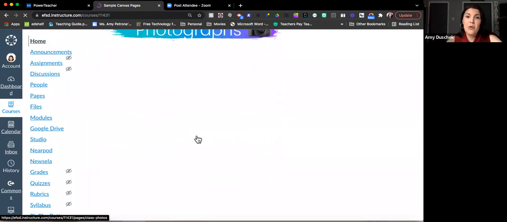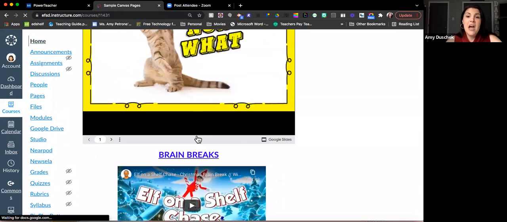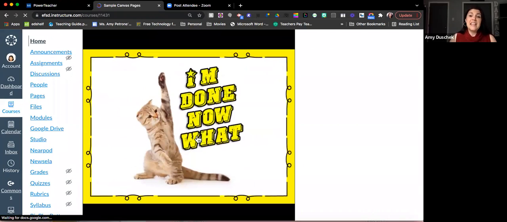I have the schedule, the rotations for specials. I also, and I can't take credit for a lot of these things that you see on these pages, especially the PowerPoints like this, because I get them off of Facebook. There's Journeys pages and Visions pages, Bitmoji on Facebook, a ton of resources that I just belong to. And I find things that teachers make and I'm like, hey, that's a great idea. I'm going to put that on Canvas and see how it works out with my students.